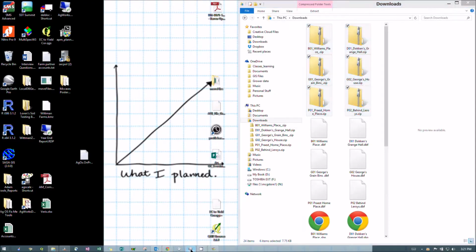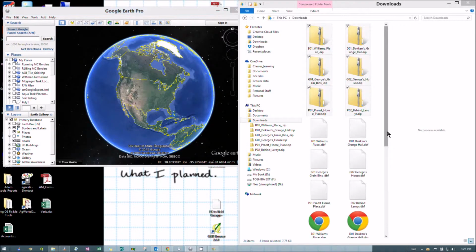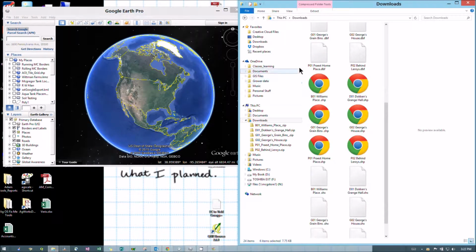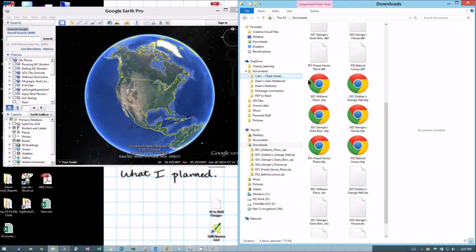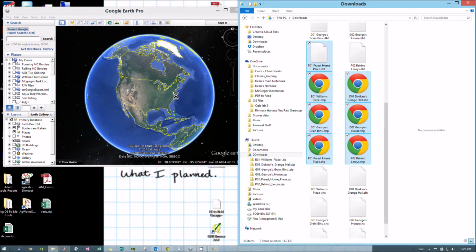We'll go ahead and bring up Google Earth here. I'll put it on the left. I'll bring these down so I can see all my folders, files. Okay, and I'll just select these, if I can get it right. Might have to do it manually this time. It's too compressed. So once I've got that there, I'm just going to hold down my left mouse button. Yeah, I pulled one too many. Hold on a sec. Let me get rid of that one.